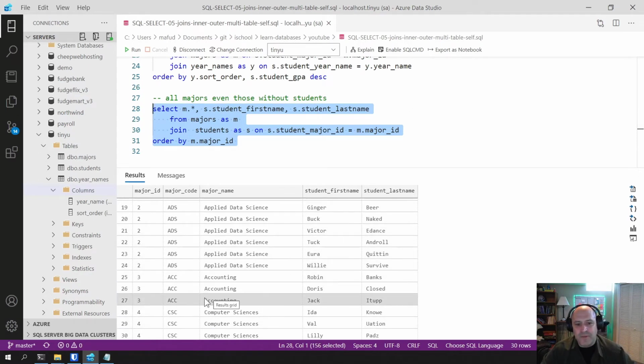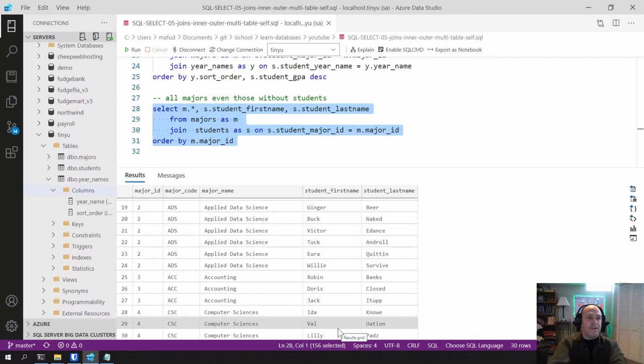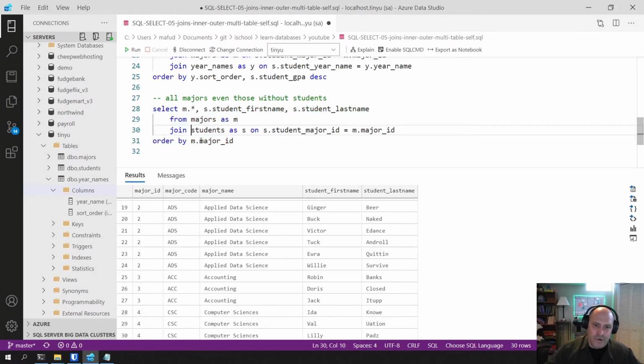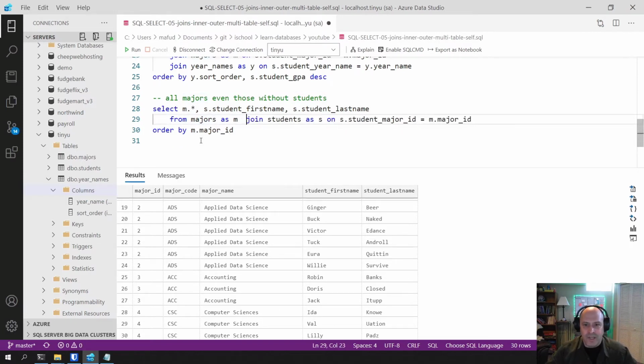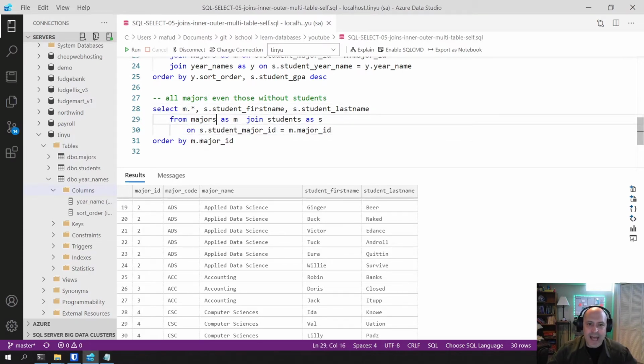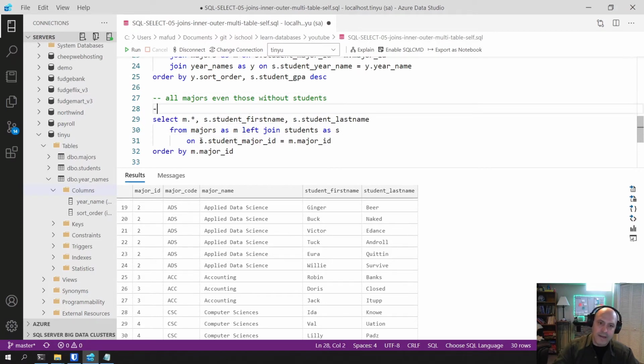So I want basket weaving to appear, and I want it to show that there's no student that has that major, because when you leave it off the report, you have to figure out yourself whether or not someone has that major or not. Right? So the way you do that is with what's called an outer join. So in this case, the table on the left of the join, if I look at my join statement, let me rewrite it like this. The table on the left, I want to include every single row from that table. So I do what's called a left join.